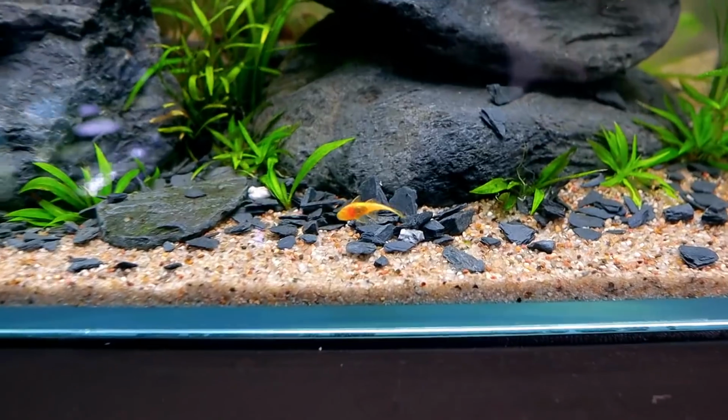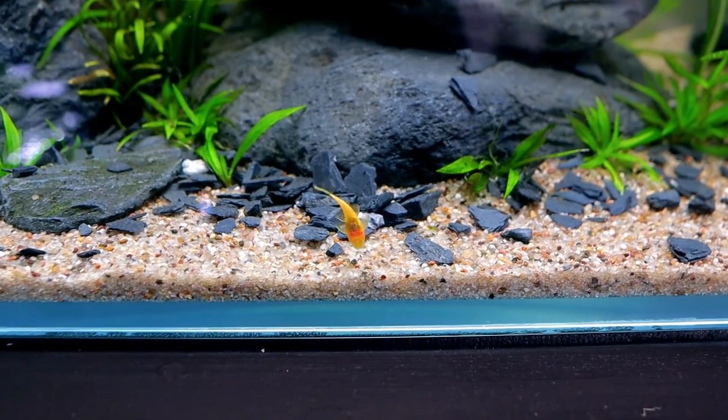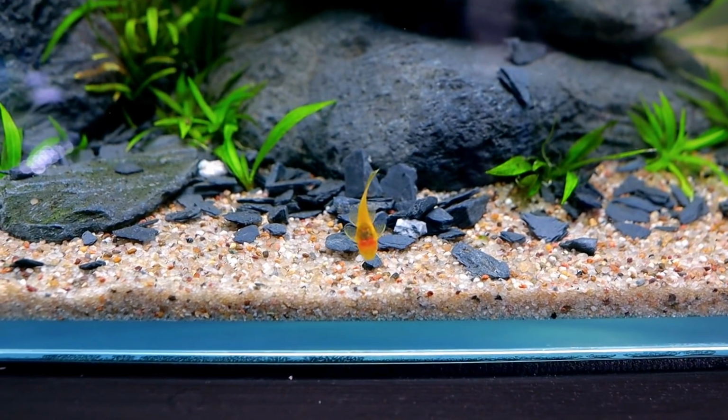These guys, absolutely great. Bristlenose plecos, especially the babies, so cute. I mean, I love the adults, don't get me wrong. They're such gentle fish, and they're great in every single aquarium.